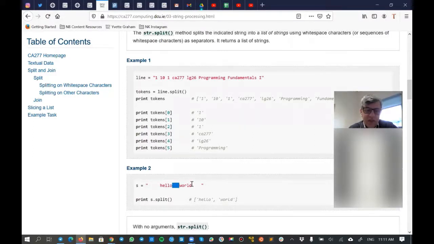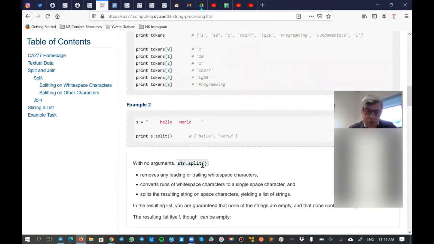I can say x is equal to s dot split without any parameter. That means please get rid of all the white space and bring all the individual words into different entities of the list. So we can calculate the length of x. The length of x would be 2 because I have 2 values.